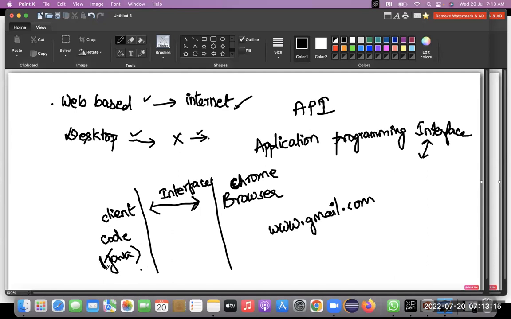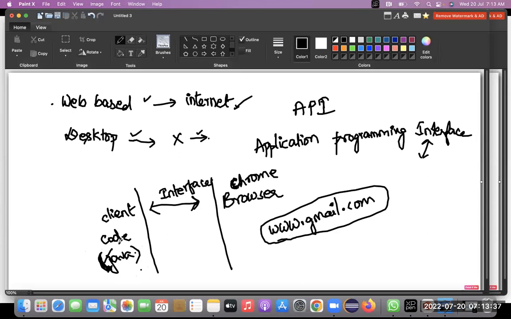Based on that code, using Selenium jars, those jars have to communicate with the Chrome browser in my system and automatically open the browser and open the Gmail application. How is it going to happen?